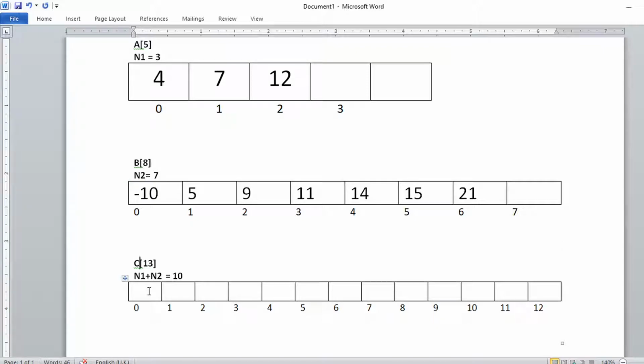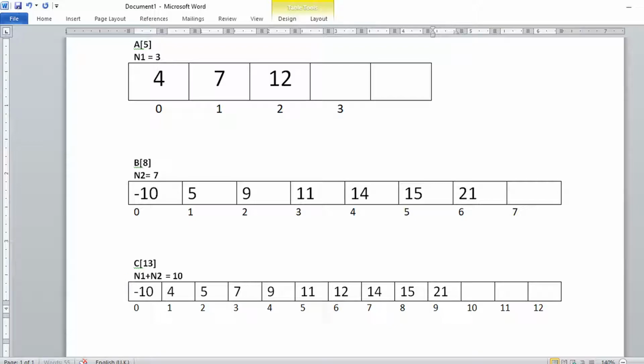If I merge these two sorted arrays and get the full sorted array, how will it be? First it will be minus 10, second 4, then 5, then 7, then 9, then 11, then 12, 14, 15, 21. So totally 10 elements will be here, indices 0 to 9, 3 from one array and 7 from the other.